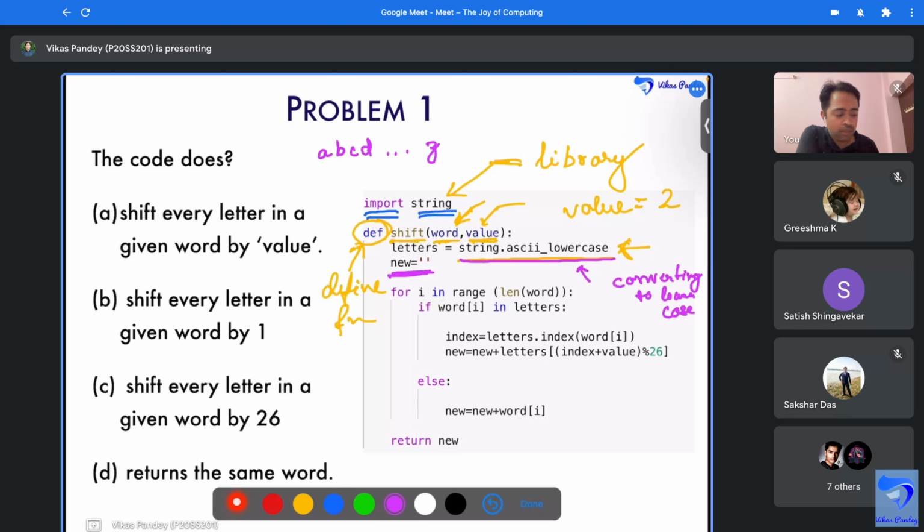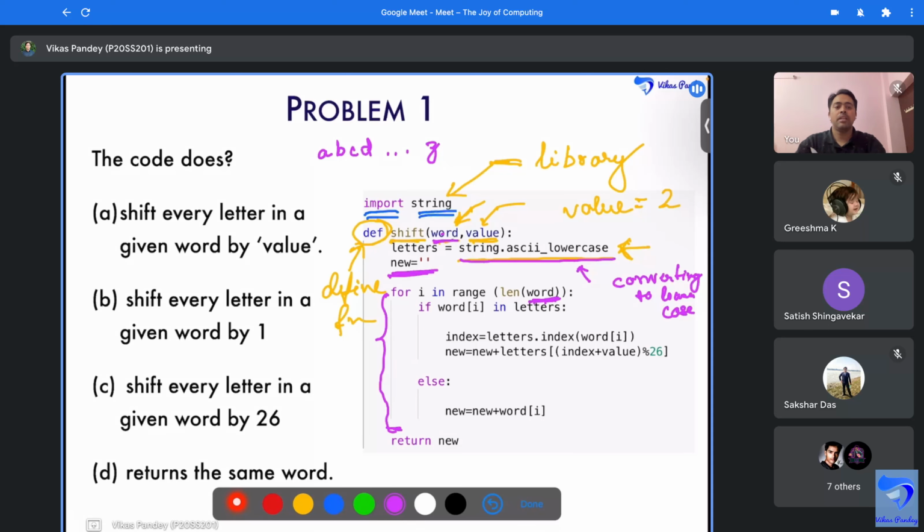Fine, till here. Now, what is this doing? For i in range, length of word. That means whatever word is given, word will certainly be a string, so it will find the length of the word.